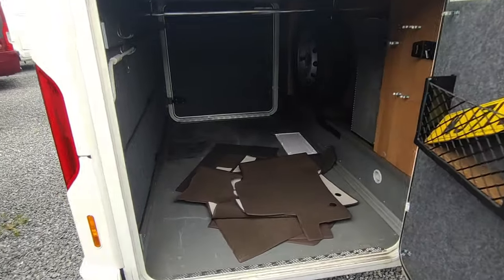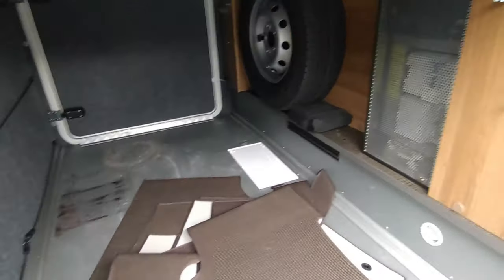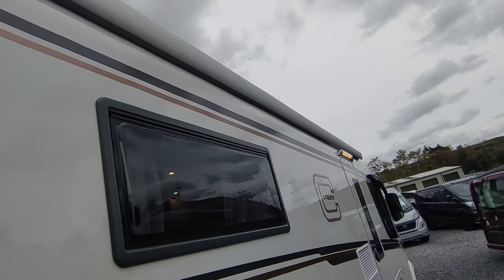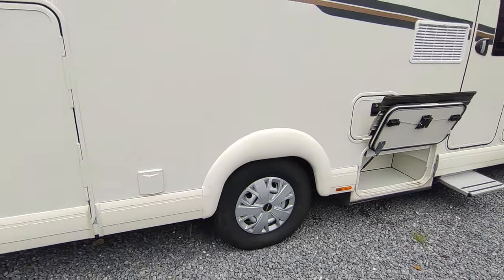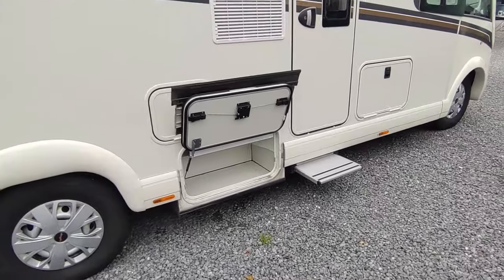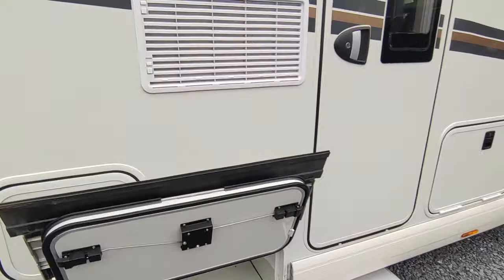You'll have a massive payload on this van, which you need because the garage is absolutely humongous — you'll get bikes, a moped, whatever you want in there. There's an extra hanging rail fitted, all your electrical bits at the back, a spare wheel nice and easy to get to, plenty of tie-down points, and a winder handle for your full-length Omnistore awning. Really nicely finished with lots of extra storage — everything closes with a proper German clunk. More storage in the underfloor which is just spectacular.